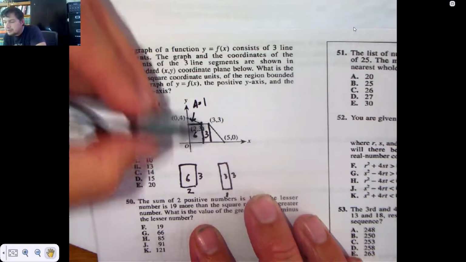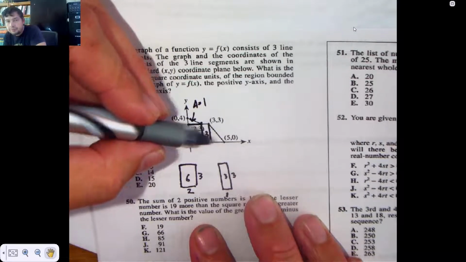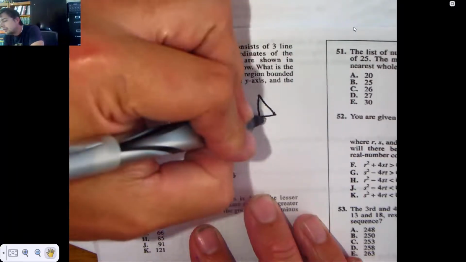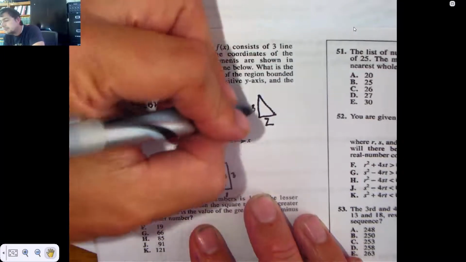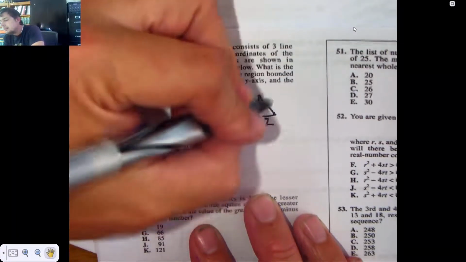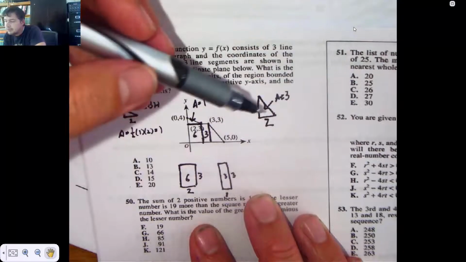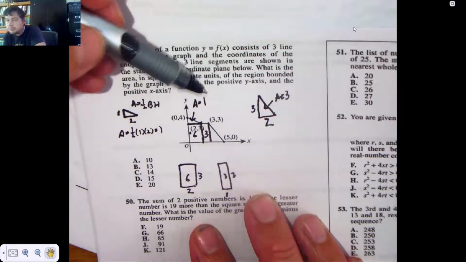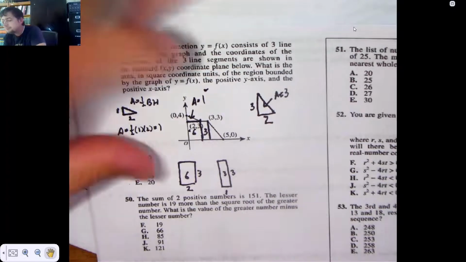And then there's this larger triangle right here. On the x-axis, we run from 3 to 5, so it has a base length of 2, and on the y-axis, we run up 3. 1/2 base times height. This guy has an area equal to 3. So my areas were 3 and 3, which makes 6, another 6, which makes 12, and another one, which makes 13. Not a hard problem.